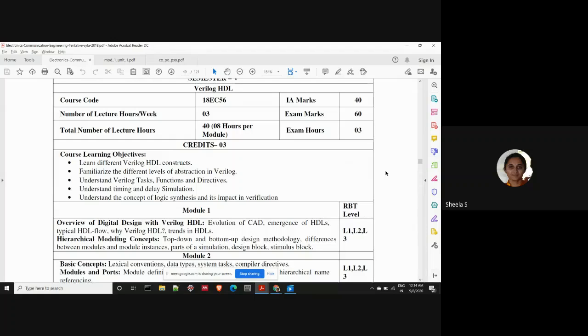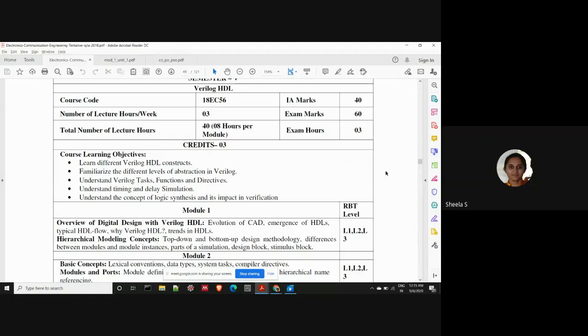So in the back end the tool will be generating the circuit, but in the front end to communicate with the CAD tool we have HDL, that is hardware description language, where using this language we describe how our hardware has to be designed. Based on the definitions or specification given in the program, the CAD tool will make the circuit in the back end.